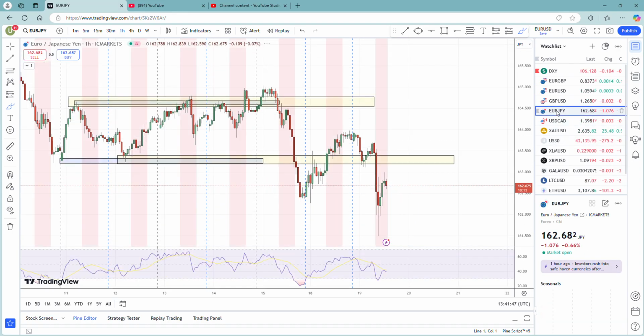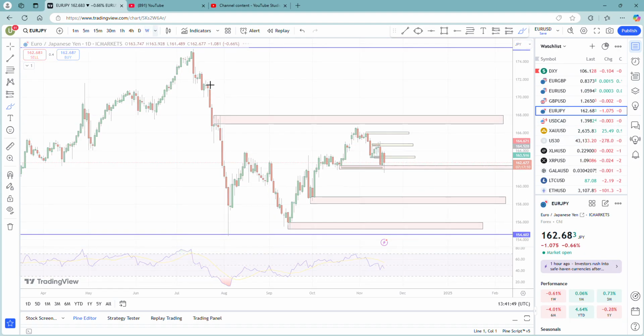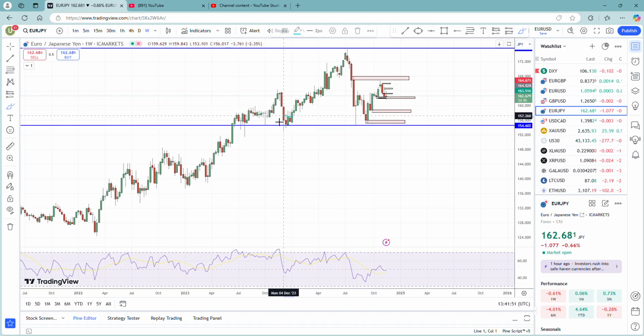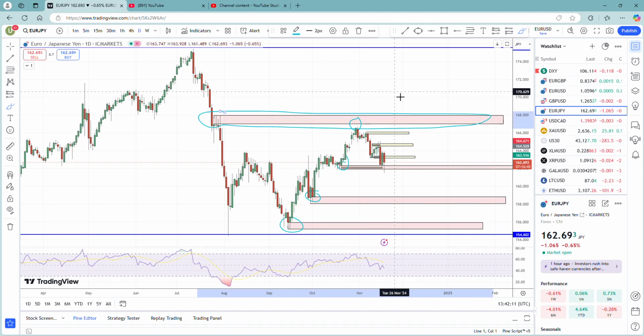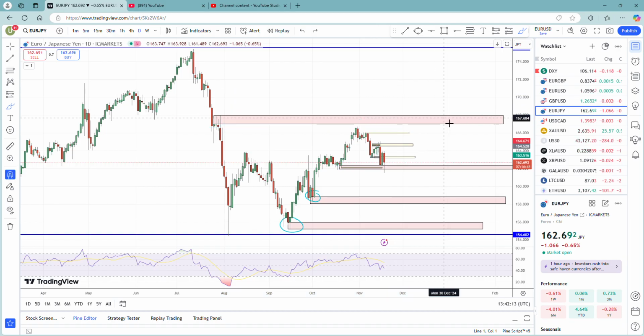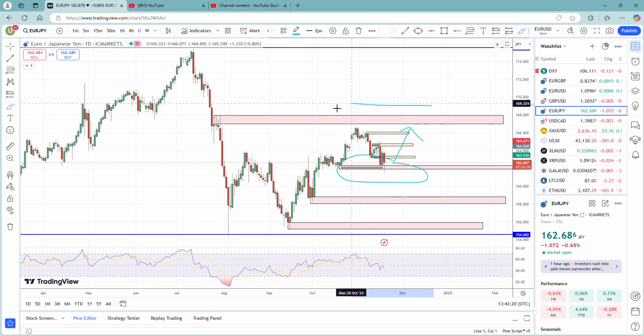If we go to EJ, we'll repeat the process. Weekly support is drawn in blue, weekly resistance is here. You go to the daily time frame. You can see you've got your daily support levels in red, where price has made your higher lows, and here you can see this is the most recent daily resistance. Price always moves from one daily level to another. Price is currently at this daily support. We can expect it to move up to this daily resistance.